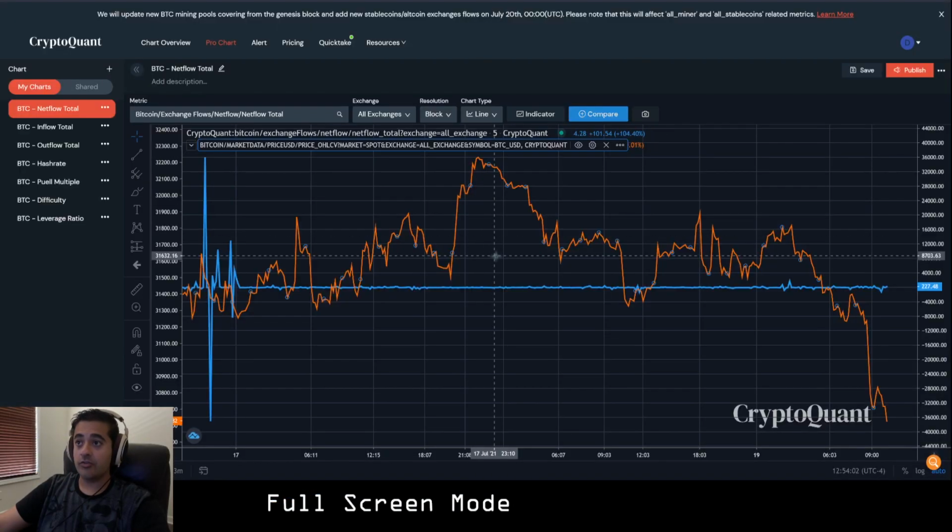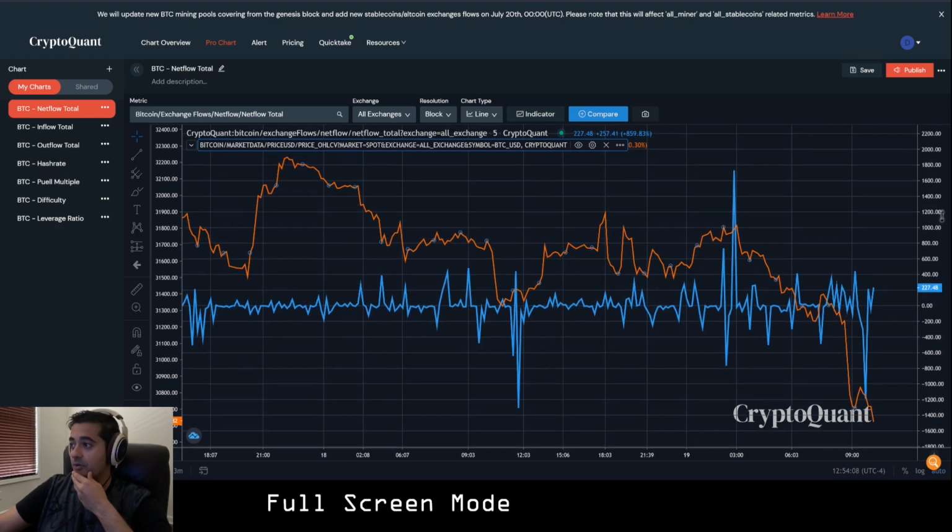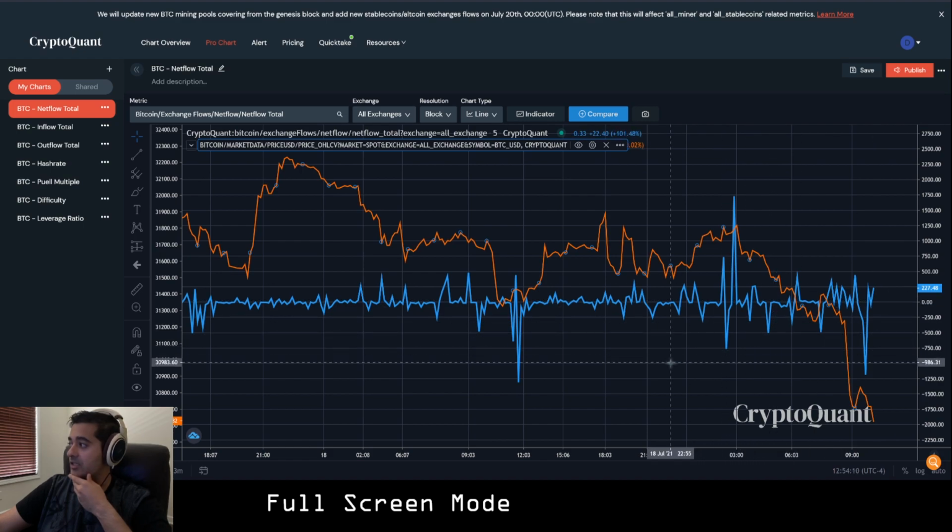Okay, we'll switch over here. Now we're looking at CryptoQuant, and what you can see here, these are our on-chain net flow metrics. So if we look at the block level, the first thing that we noticed is that we had a massive inflow of coins, about 1,700 coins, and this was early this morning, 3 a.m. Since that time, price declined. We saw some more inflows, and then price just took a nosedive. It really dropped, right? And we had more outflows. When the price dropped, we had Bitcoin leaving exchanges.